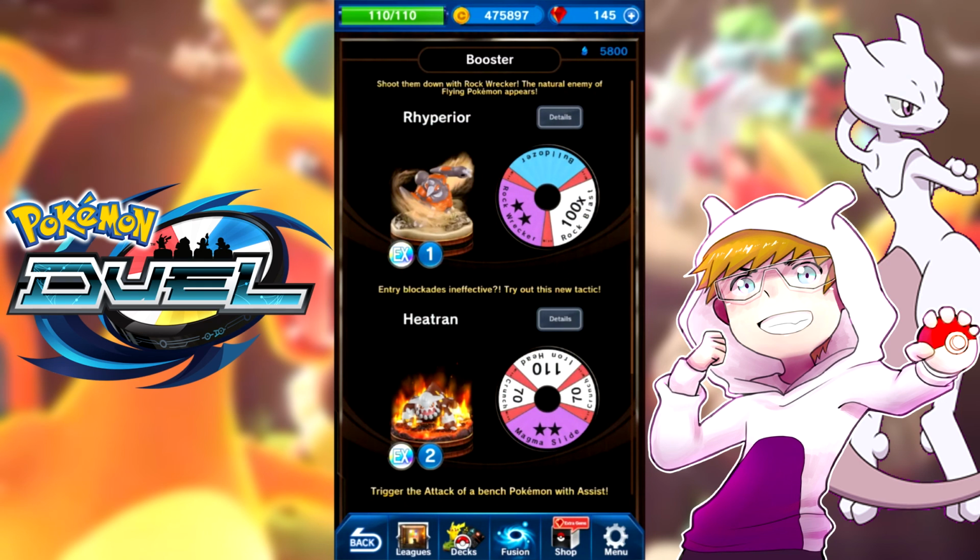Rhyperior. Also, wanted to point out, this is just a small little thing that I noticed, but I still like it a lot. They have these little, like, super anime descriptions now. For Rhyperior, we got, shoot them down with Rock Wrecker. The natural enemy of flying Pokemon appears. I don't know, it's just really cool. Then we have entry blockades ineffective.